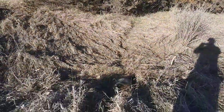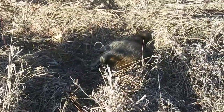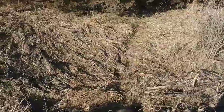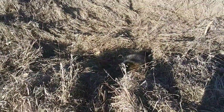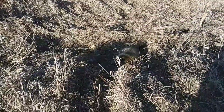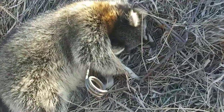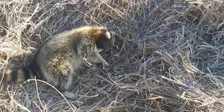You guys might remember this spot — caught a coon here the other day in a 220. We got another coon in a 220 today, second trap, first catch. Not surprised it's a raccoon. Set two beaver sets, so something to look forward to — we're going to start spring beaver trapping soon. Here's a quick better look at that coon, right behind the head like we want. That's number 270 this season.